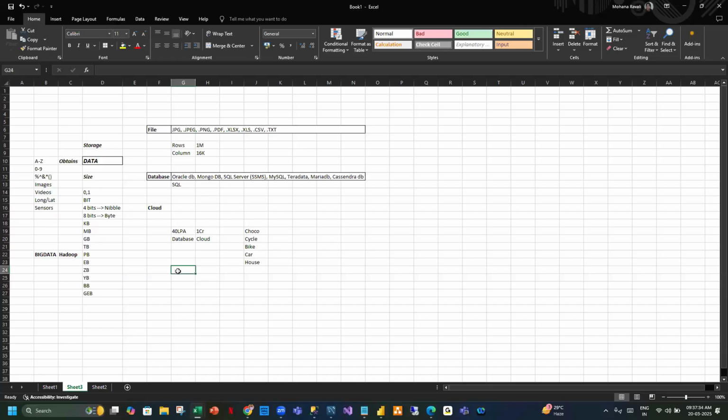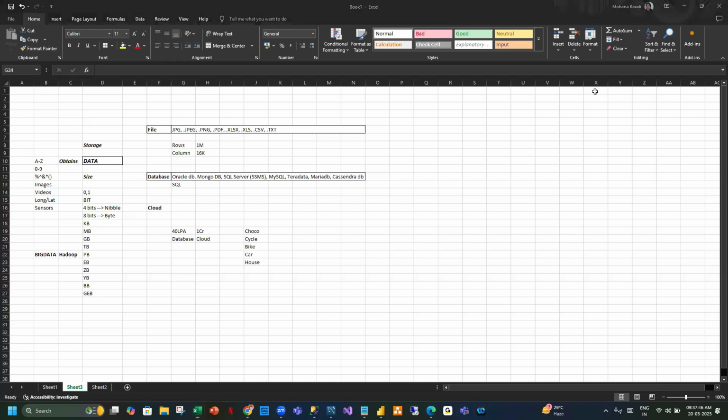But if it's a cloud, computation-wise, it supports huge computations. Understood? Both of them give unlimited storage.